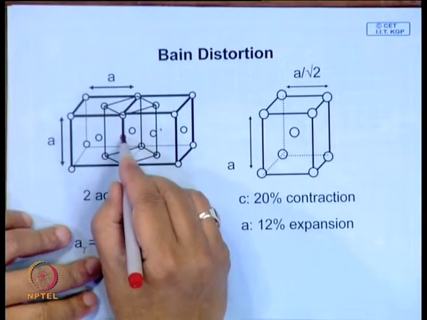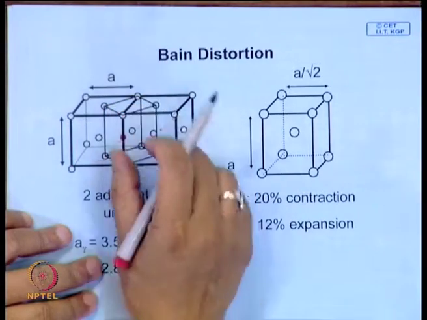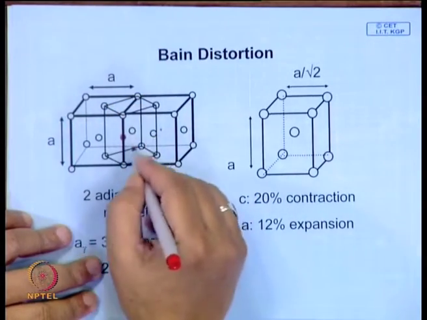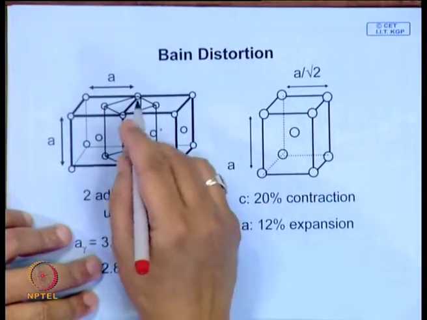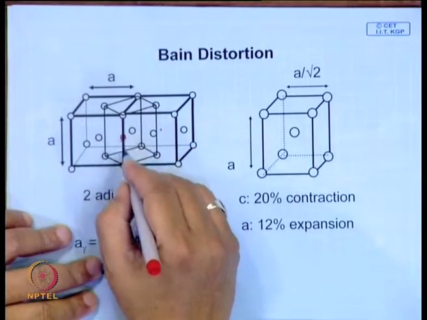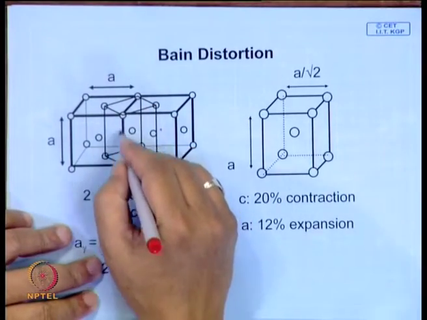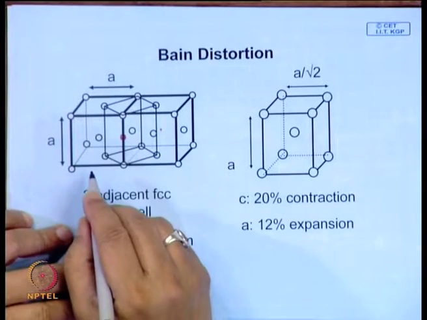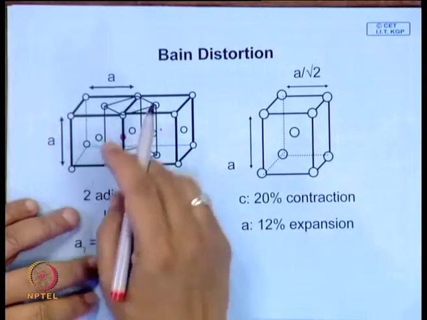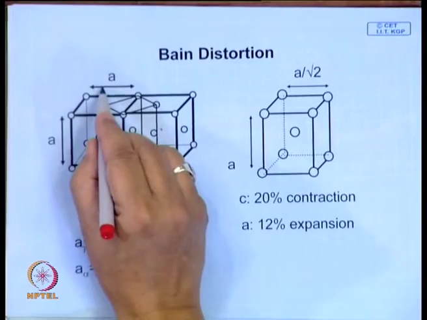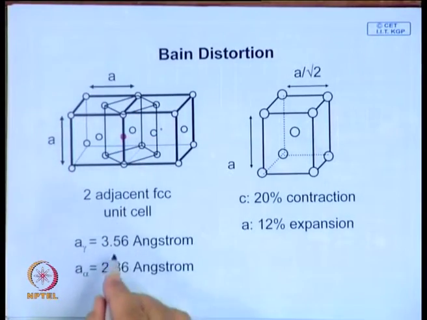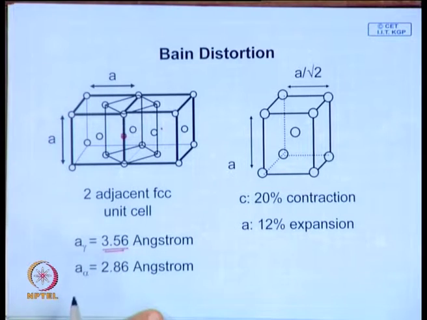50th atom will be a carbon atom. Now, whenever this atom is present, this distance is smaller compared to the distance in a BCC lattice. You will find that this distance in FCC is symmetric, it is the same in all directions at that octahedral site, but when it transforms to a BCC it has to contract in this direction, which is shown over here. If A is the lattice parameter of austenite, which is of this order, whereas the lattice parameter of ferrite is around this.